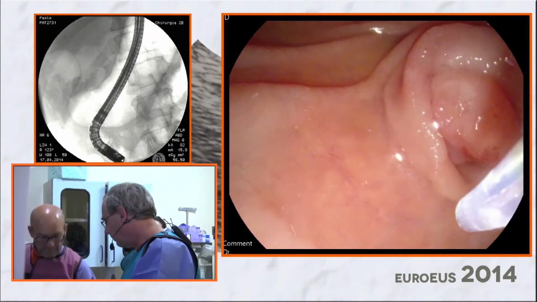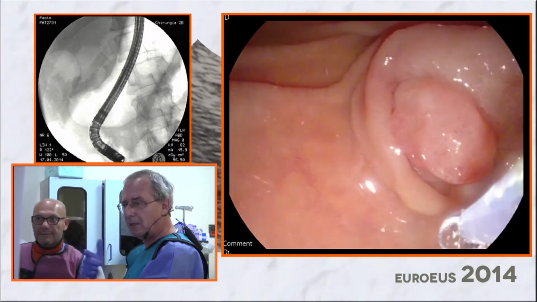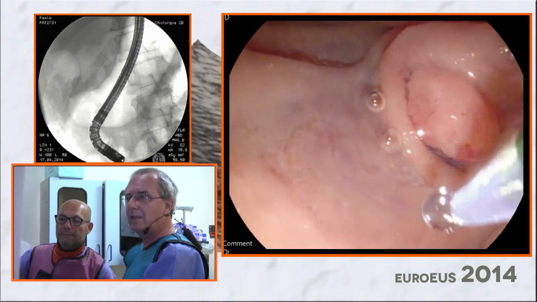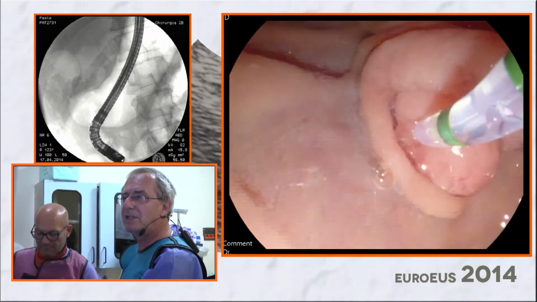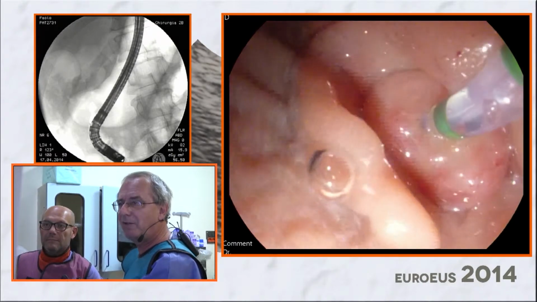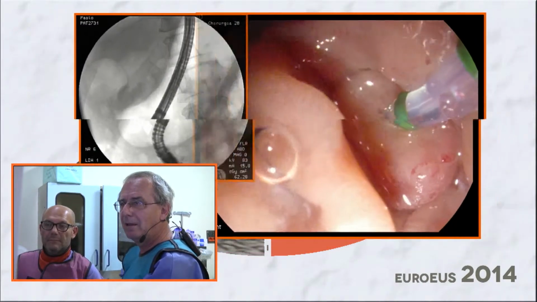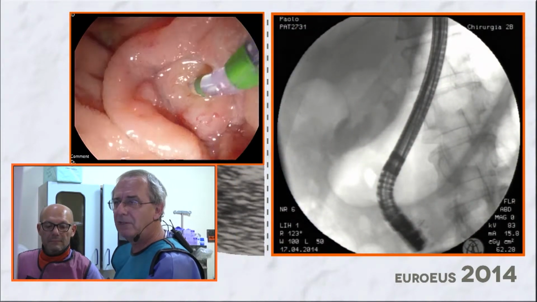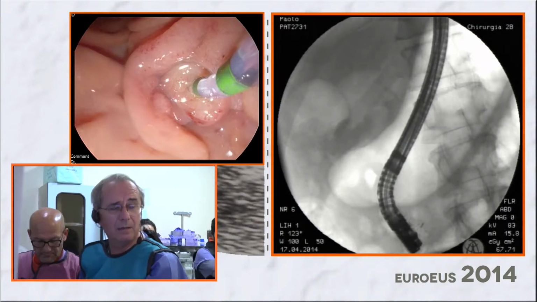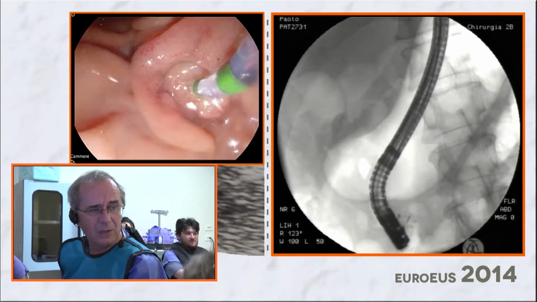Now, do you have some contrast here? Yeah. Can you purge the catheter? Okay. So we have some contrast just to see if it's possible to opacify the pancreatic duct, to better recognize the orifice after a resection. A small injection, please.